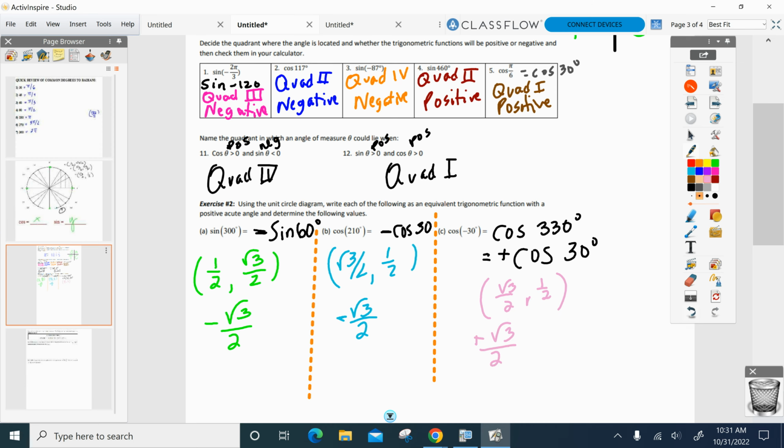If you want to put the plus there, fine. If not, you guys know it's still correct. And again, check it on your calculator. Cosine negative 30, same as radical 3 over 2. Any issues here? Because I'm going in a little bit different direction for the last two problems. Anything here? Know the quadrant. It tells you if your answer should be positive or negative. And if you check your answer, you should be fine. So we're good.